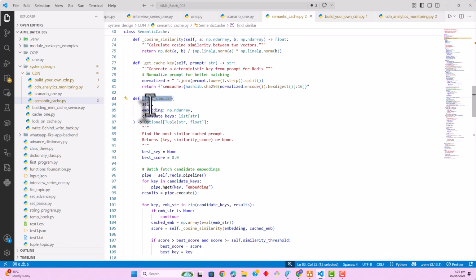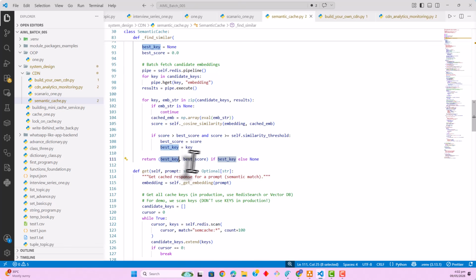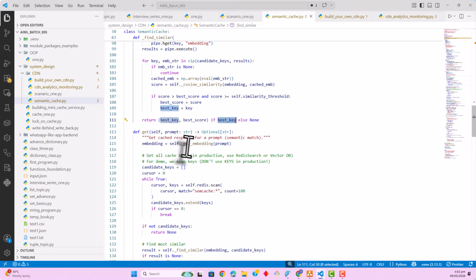Then finding the similarity: this algorithm finds similarity based on your embedding or your candidate key. So this is finding the similar data and then returning the key based on the best key or score. If there is no best score, then it returns whatever you're passing.